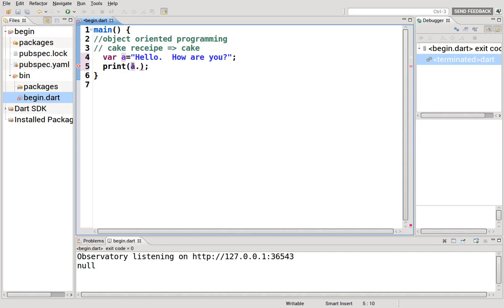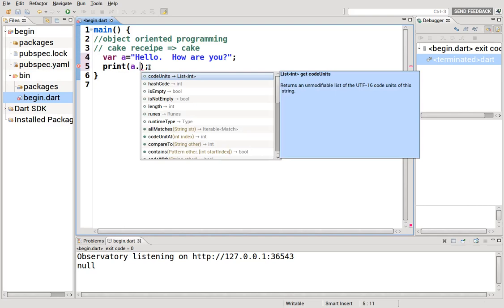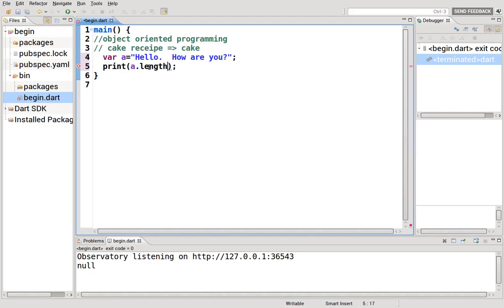Object, instance, those are all things in my mind in Dart. And those are objects or things which you can do other things with. So a dot, and it calls basically a method. Let's do control space to see what options we have. Classical example is length. This is the standard syntax. Object, dot, and this is called the method. The method acts upon, the method is on the right side of the dot, on the left side is the object. So the method acts upon the left side. And what this says is, what is the length of the string, which is this particular object?